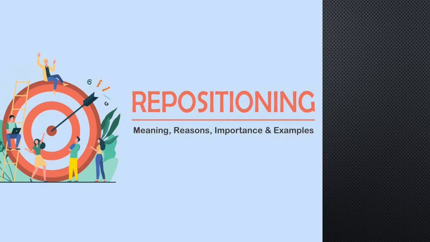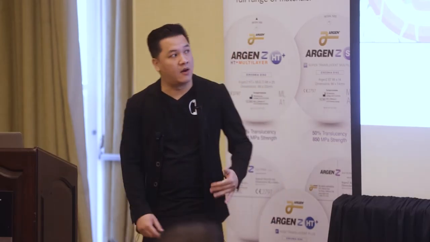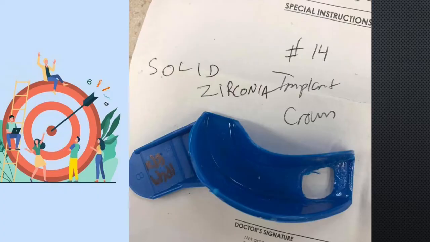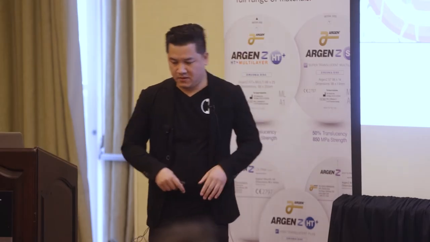And as technicians, we're very used to not ever being involved in the thought process, let alone being involved with planning at all. We're usually off in some faraway dungeon as a footnote with some scribbles on a script saying, hey, my impression wasn't that great. Can you make it work? The shade's going to be A2.